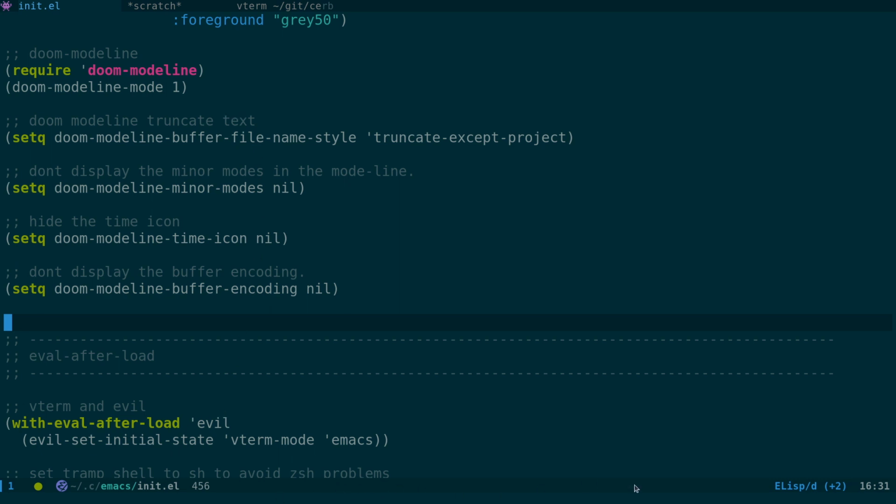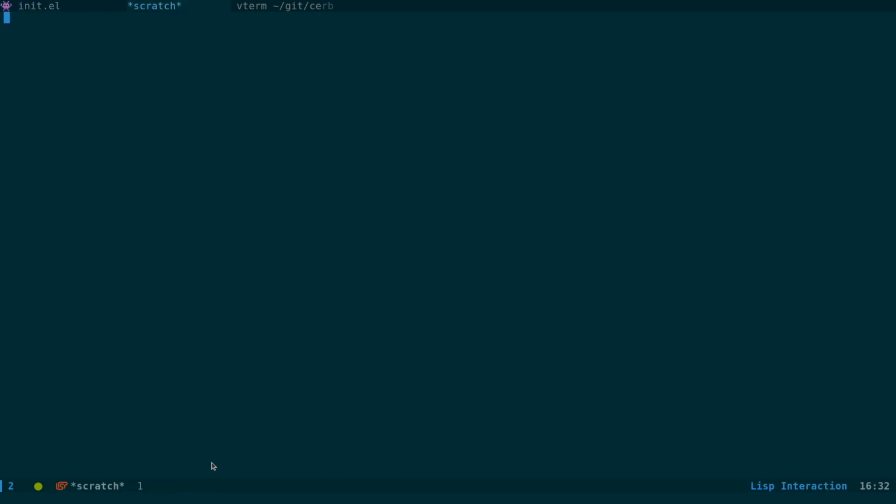Also, how you can clean up the Doom mode line down here, remove a lot of stuff you don't need, like the time, the load average, the minor modes, the buffer encoding like UTF-8, and also how we can clean up the terminal here so it doesn't show the line numbers. Normally, if you've got line numbers enabled and the cursor position, it would display something like line 2 All. It's just a bit distracting, so I wanted to remove that and have a much cleaner terminal setup here. So that's a big improvement as far as I'm concerned. It just makes it much less cluttered and easy on the eye.